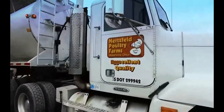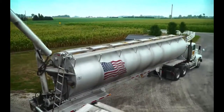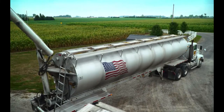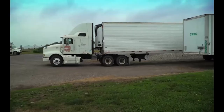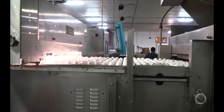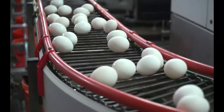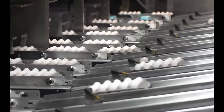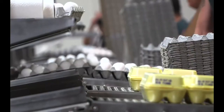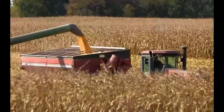So when we operate our trucks, we try to send them out with feed on them to deliver and then bring feed back to our feed mill so that our trucks are utilizing the mileage that they're running with the least fuel that they possibly can. Our egg business, we utilize the most advanced technologies available to us. We utilize all the expertise available to us with county extensions, state agencies that help determine how and when to farm your ground. And then local farmers, we utilize them as a resource too.